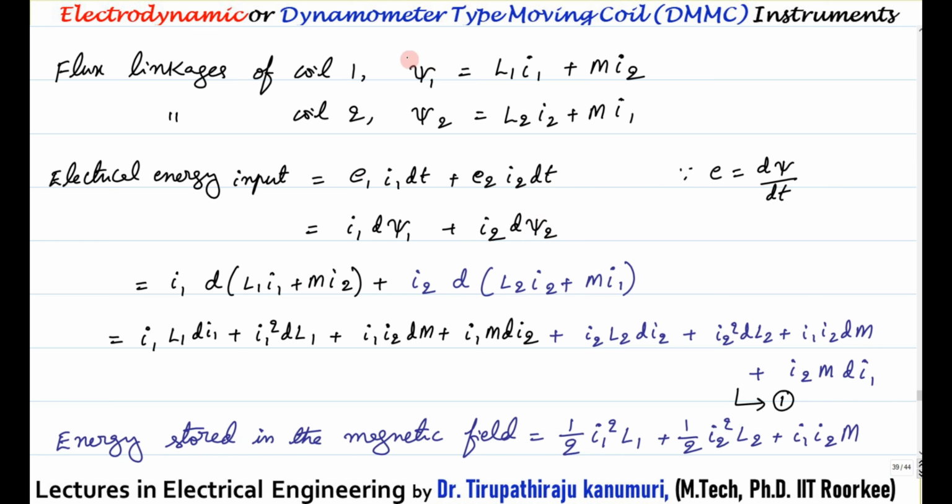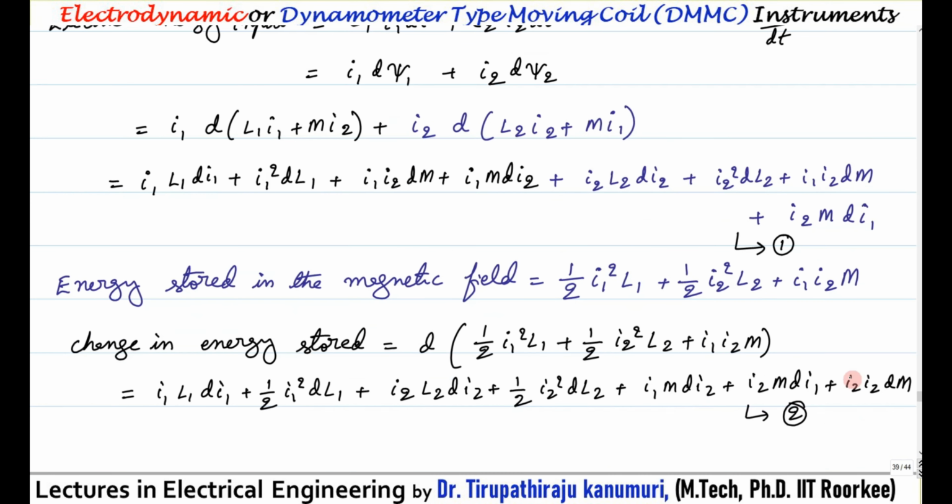Because psi 1 we already know, and similarly psi 2 I have just substituted here. So this will be the differentiation of this one, and similarly the differentiation of this one. Here two variables are there, L1 and I1. If you take L as constant, it will become L1 times di1. If you take I as constant, it will be I1 multiplied by dL1. So I1 multiplied by I1 becomes I1 square here. Similar is the case for mutual inductance: M multiplied by di2 into I1. Similarly, I1 multiplied by I2 multiplied by dM, where M is taken as the variable. Similar is the case for the second part, which I have reproduced here.